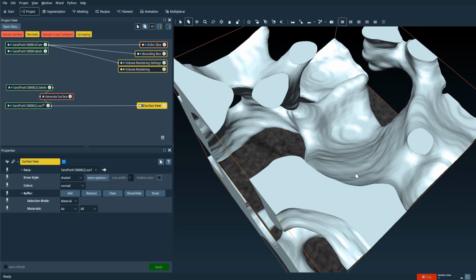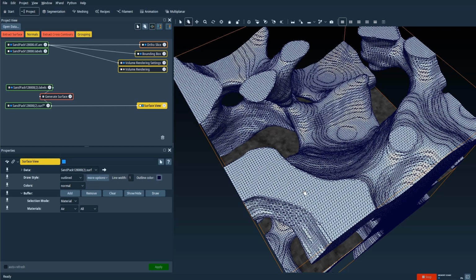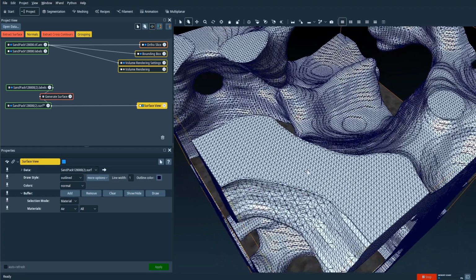The other thing that I just wanted to quickly show are some options for showing the surface or the mesh. So you can have this default shaded view. You can also have outlined, which shows you the mesh plus the triangles.